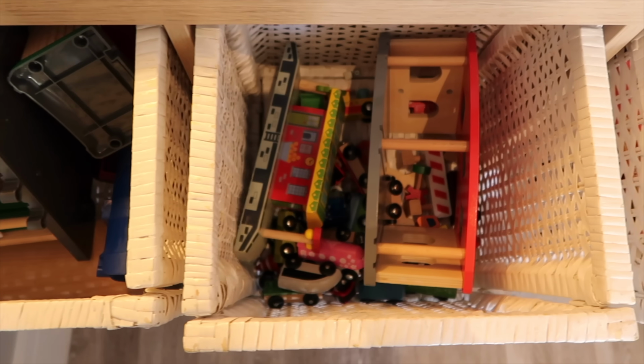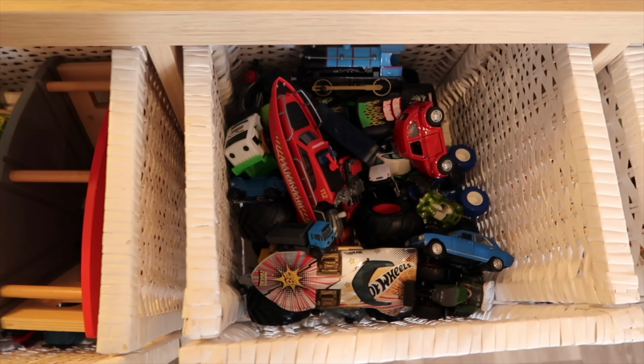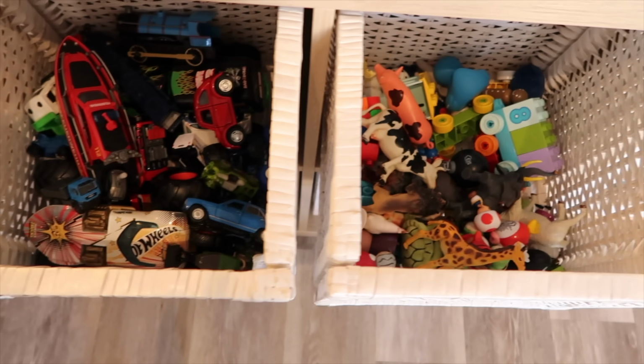And similarly, we have the Branas basket. Now, we used to have these for toys as well, and I found that in the daily cupboard for toys, they were good, but when they were full to the brim, it felt like a bit much, and so we kept them about halfway full. But I found the felt baskets a bit better for their toys.